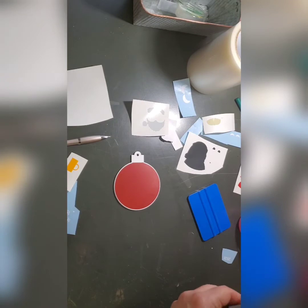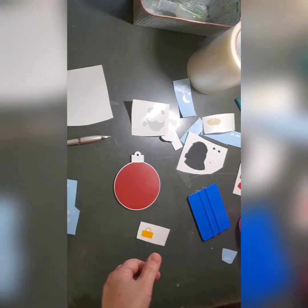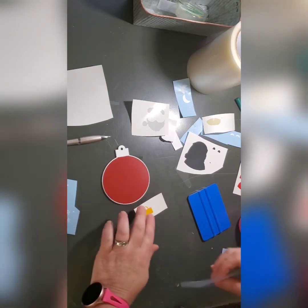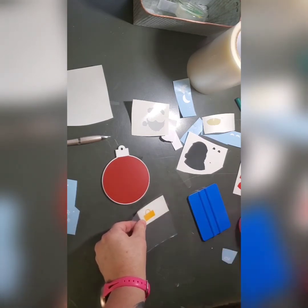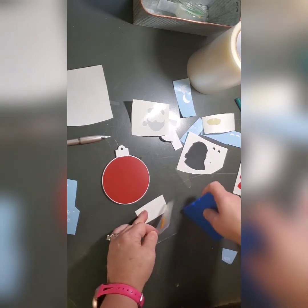So let's just go ahead and put this on first since it's here. Don't use the same piece of transfer tape that you just used because it's wet and it won't pick up your vinyl as well. You can use it after it dries, obviously.